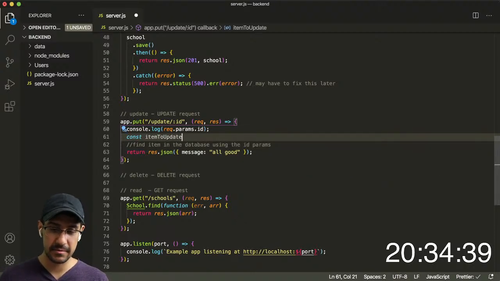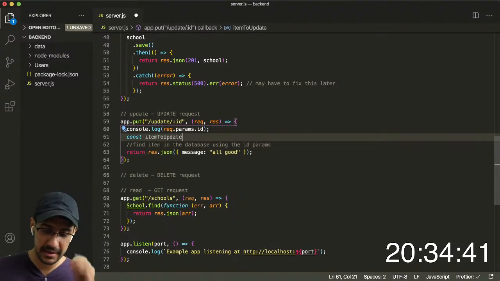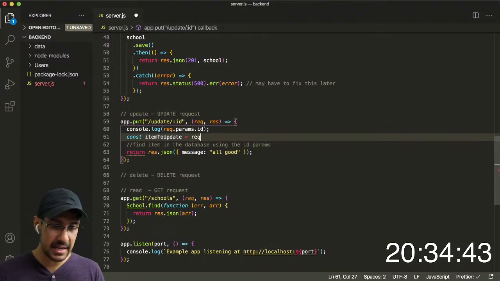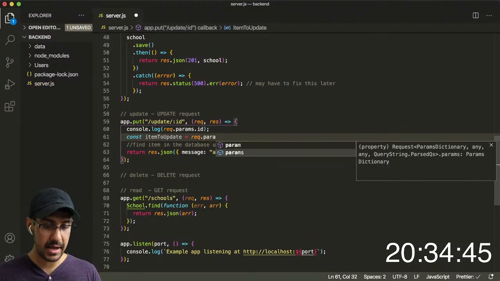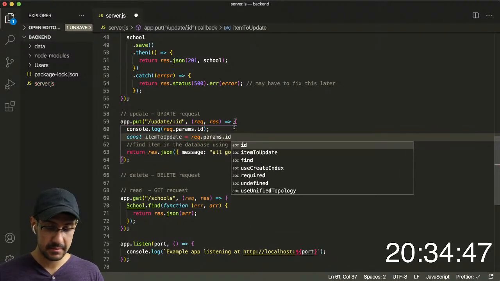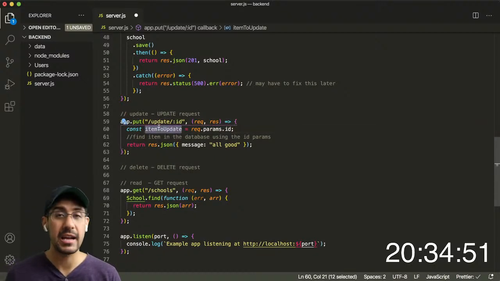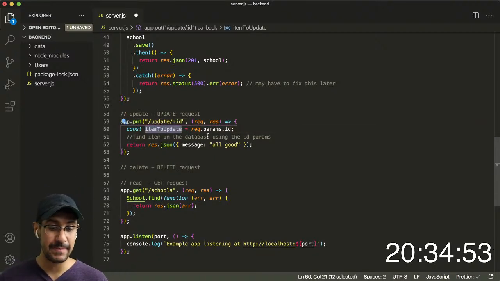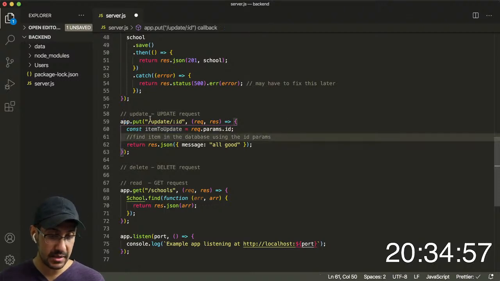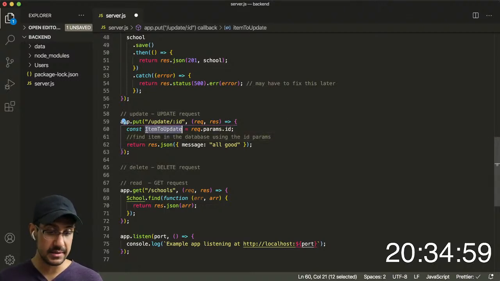That's a very, very understandable constant name. And I'm going to set that equal to the request.params.id. So instead of console.logging that, I'm going to use the item to update, whatever it gets passed, and search for that item in the database using this constant.